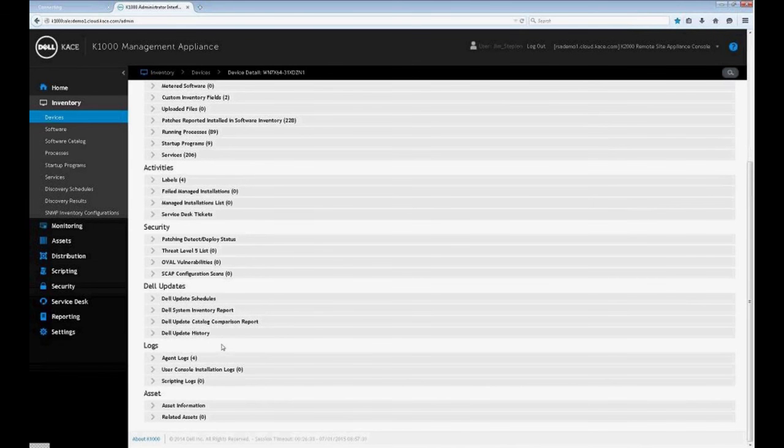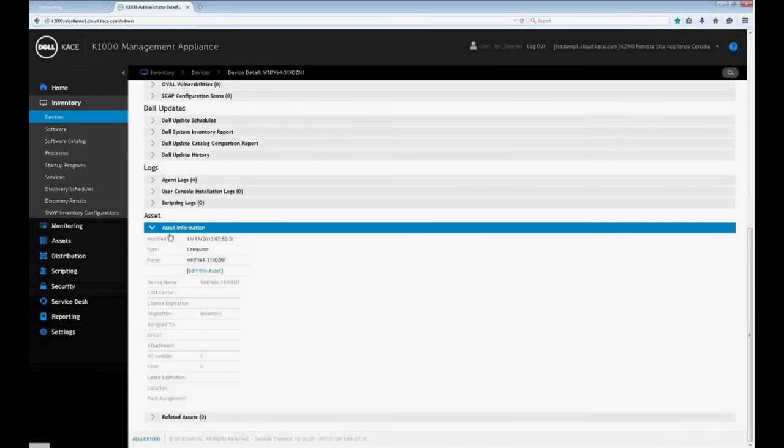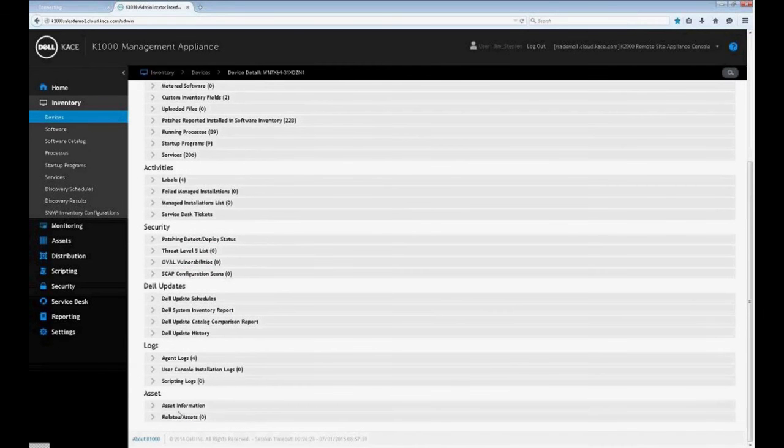I'm able to see the agent logs and then any asset information that ties with this. Obviously, I can see the computer information here from this side, but I can tie related assets to this for Pete's machine. So if Pete did work from home at a time and had a printer or another monitor or something of that nature, I could tie it to him here and know that if Pete ever left my area or left my group or department or left the company, we could always check and make sure we recouped everything that was tied to him on that side of things, right?